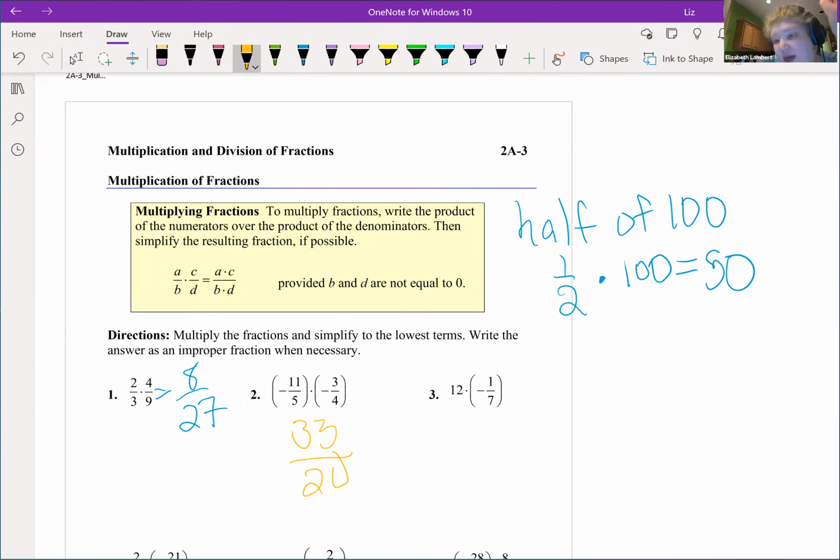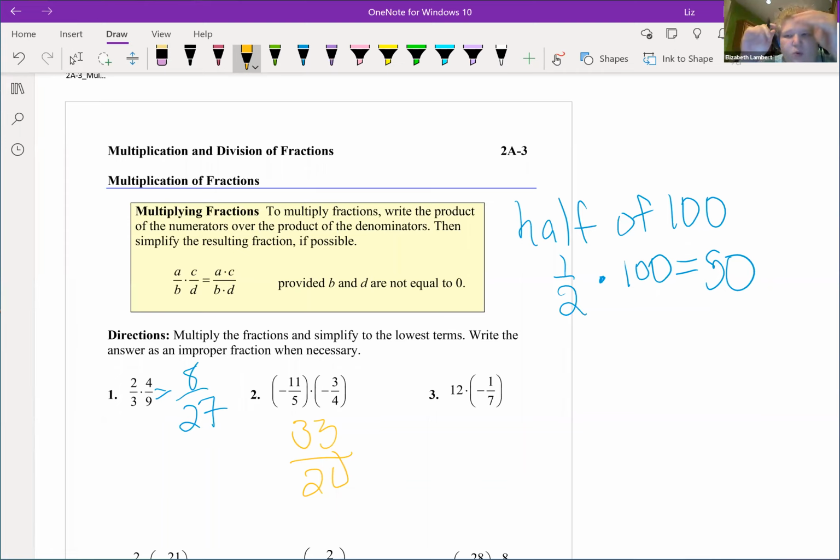But we could also think of it as 12 of negative 1/7, or 12 copies of negative 1/7. Now, if we're going to multiply these from a purely mathematical, follow what the definition is telling us to do, we need a numerator and a denominator. So what can I divide 12 by and still have the result be 12? So 12 divided by what number is the same as 12 still?